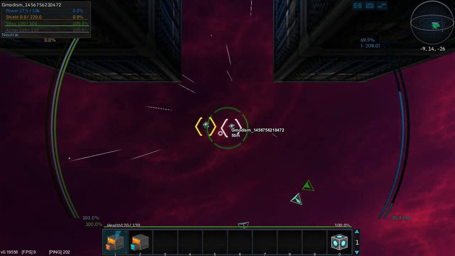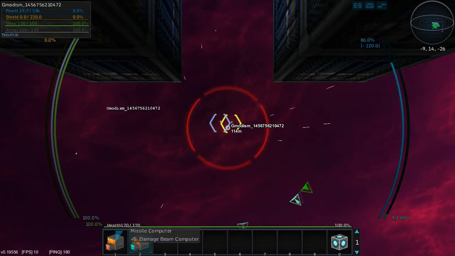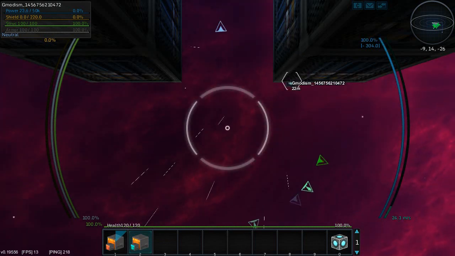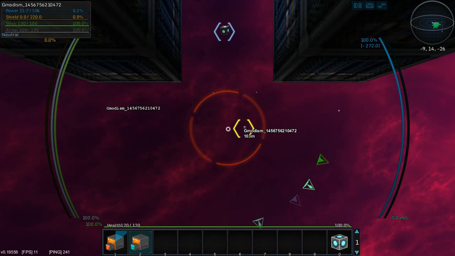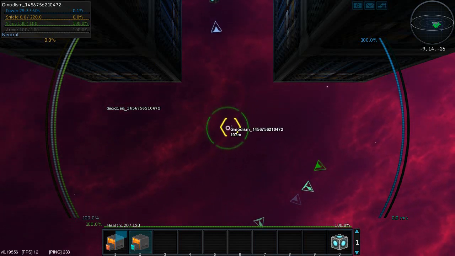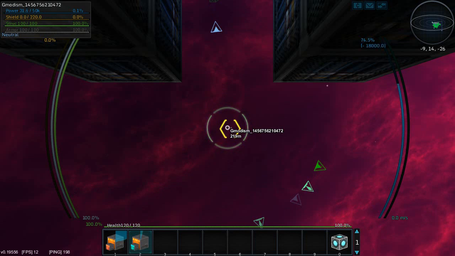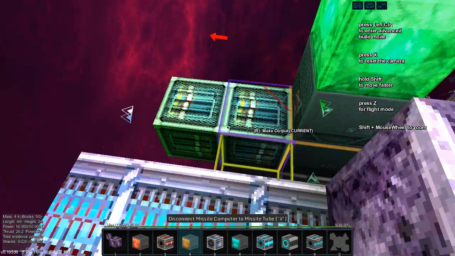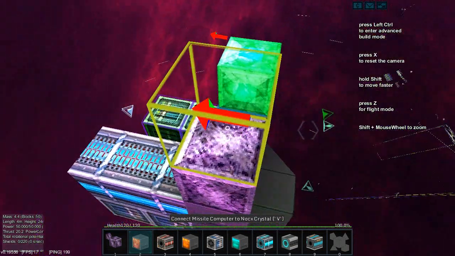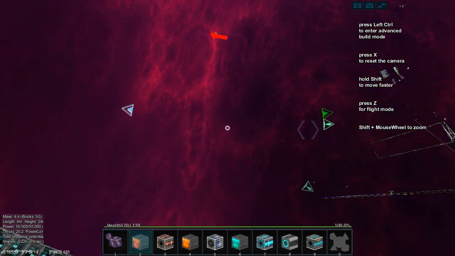I think maybe we can't damage our own stuff. Lock on this one. Whoops. Oh, too fast for me. And we have the sniper missile, 100% support, and fire. Like that. And the pulse or beam computer, it doesn't matter.